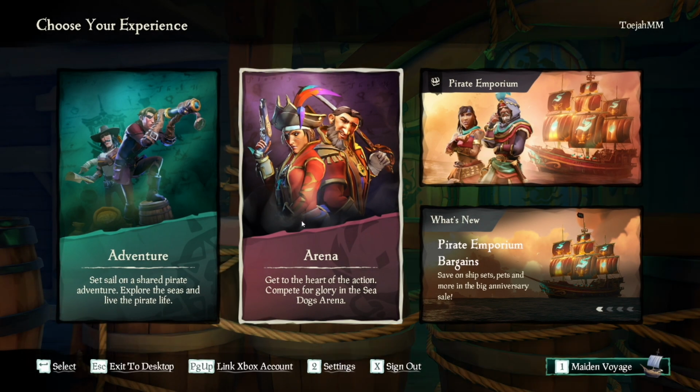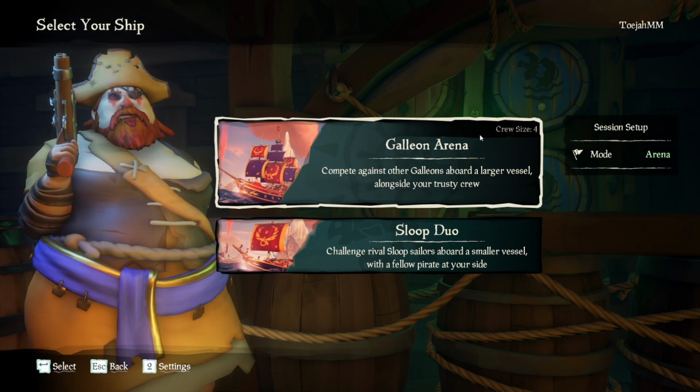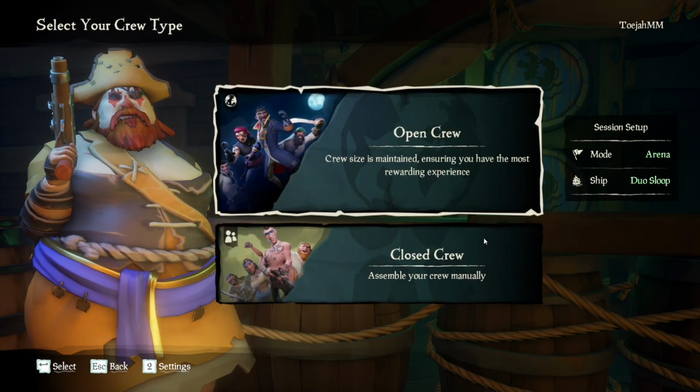Moving on to the basics, we'll start right here back at the title screen, which gets you into an arena match. You do this by clicking through here. If your title screen looks a little bit different, then this video is probably old, or you haven't completed the maiden voyage, but there should be an option for the arena.